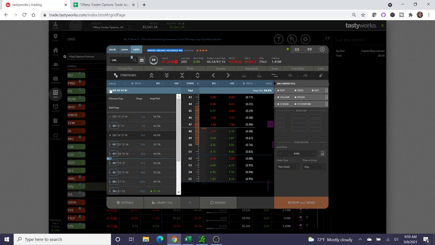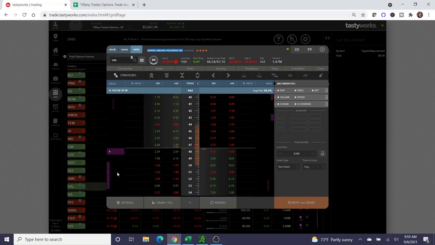So the grid right now is telling me that United Airlines earnings are going to happen between the week of October 8th and October 15th. There are various ways that you can confirm this, and usually what I do is I go on to E-Trade and just check their earnings calendar. I have no reason to doubt this is correct, but just look for other sources as well just to consider whether some of the information is aligning. And so I am actually going to open something in the 44-day range, which is October 22nd.